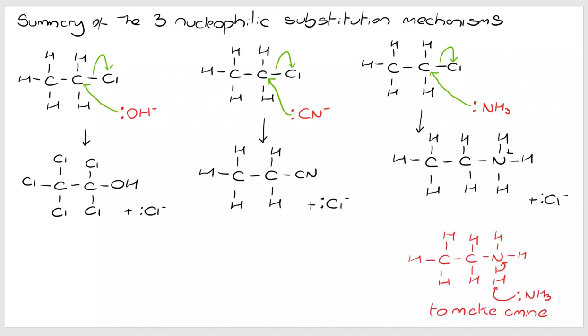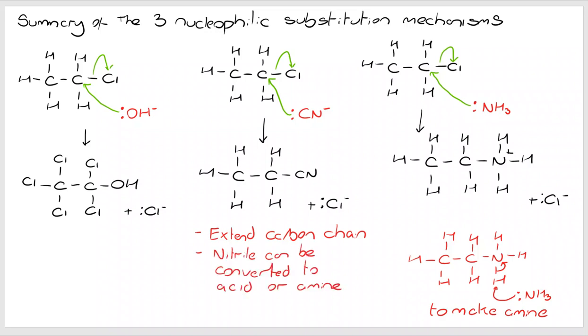And I get to the product where I've substituted my chlorine for the nucleophile that I've added, and I've created a chloride ion. Now here is where we've got to remember the differences, and I'm going to start with the ammonia that we've just seen, the second step to make the amine. When we look at the reaction with CN-, we have to remember that that extends the carbon chain, and we have to remember that it can be converted into an acid or an amine. So there's a common first step, and there's an extra piece of information for each of them. And we've not looked at extra information with the OH- ion, but we are, in the next video, going to consider the alternative elimination mechanism that runs alongside it.